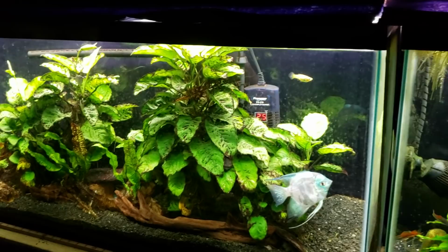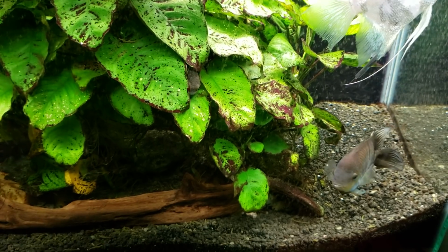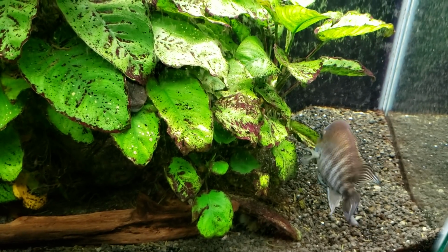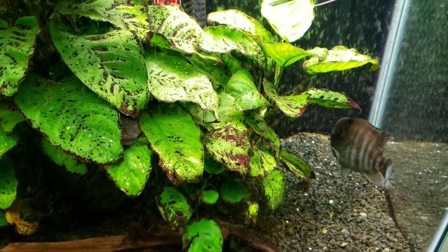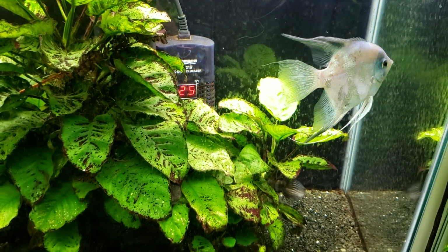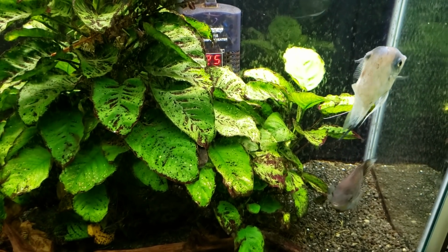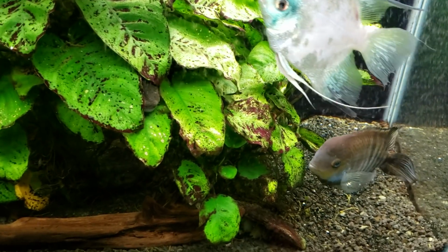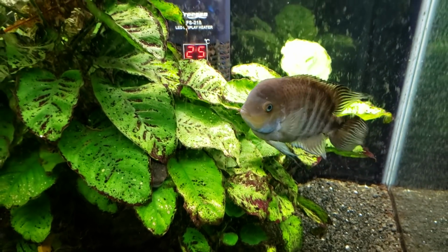So moving on to my Tbar tank, there's not a whole lot to talk about in here. My Tbar is still looking good. Whatever little issues I was having with what possibly could have been hole in the head disease seems to have cleared up and gone away. For a little while, I got really on top of doing the water changes. I've kind of slacked off and gone back to my normal, I won't say routine, because I don't have any sort of set routine. I just kind of do it when I feel like it. But that's frequent enough, in my opinion, though not nearly as frequently as when I was actively trying to combat whatever was going on with my Tbar down there. So it still looks good. I'm not really having any issues, so I'm not going to worry too much about it.